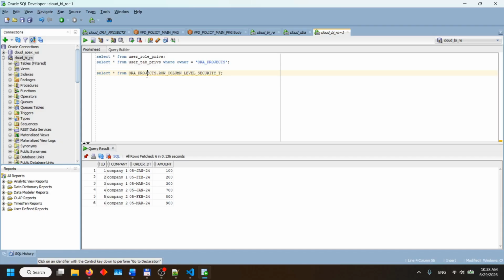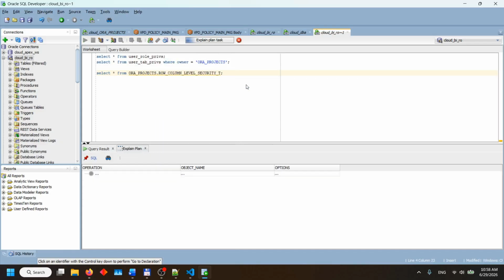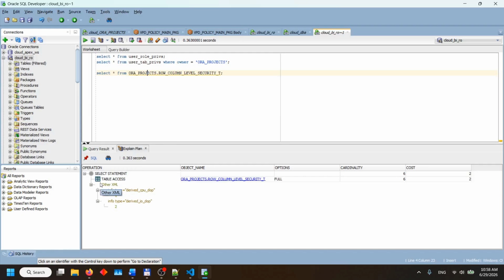If now I check the explain plan, I don't see any filter, not even the 1 = 1, which is good because it does not filter out anything, but it doesn't have the company filter as before.